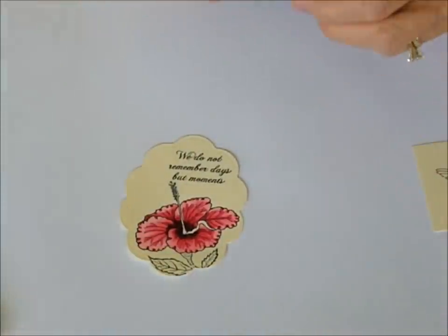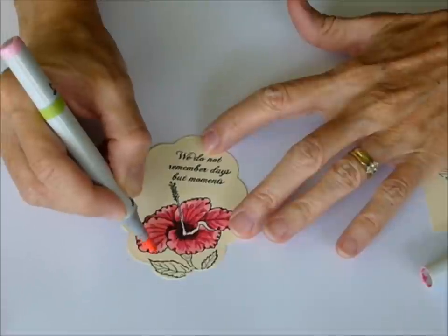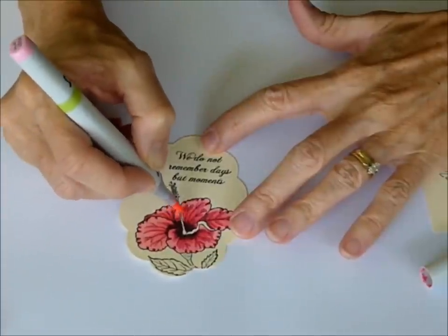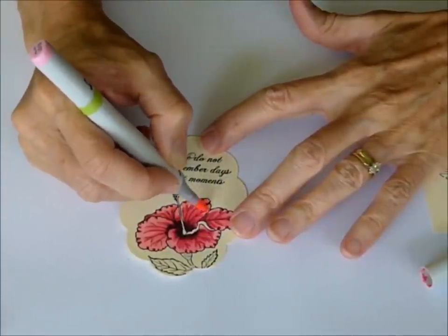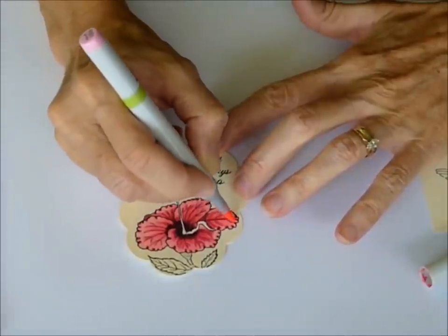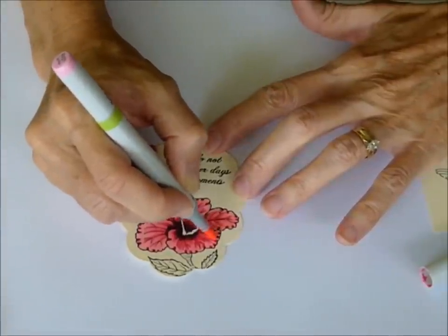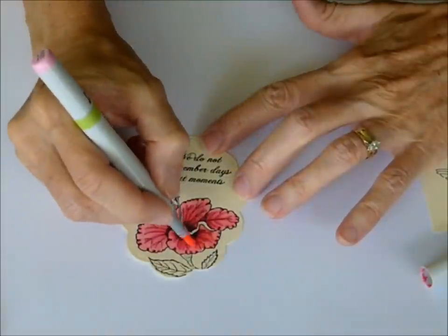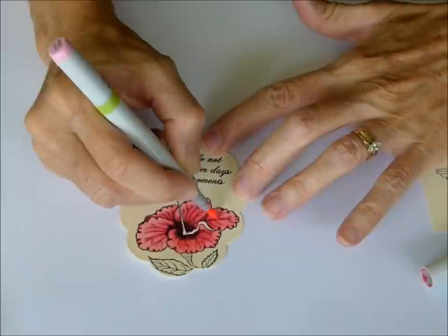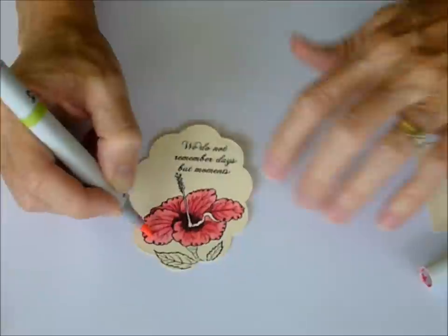When you're done with all of that, you want to go back with your lightest color. I'm going back with RV21 and just going over all of your colors — it's going to soften and blend all of those lines together. I just love this step because I love to watch all the colors blend and melt together. If the lines look too dark for you, you can go back with a little bit more RV21 and just keep adding that until you get the soft look you're looking for. So there's the flower done.